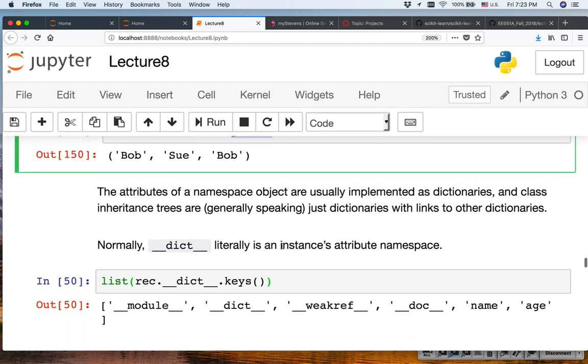The attributes of a namespace object are usually implemented as dictionaries, and class inheritance trees are just dictionaries that link to other dictionaries.